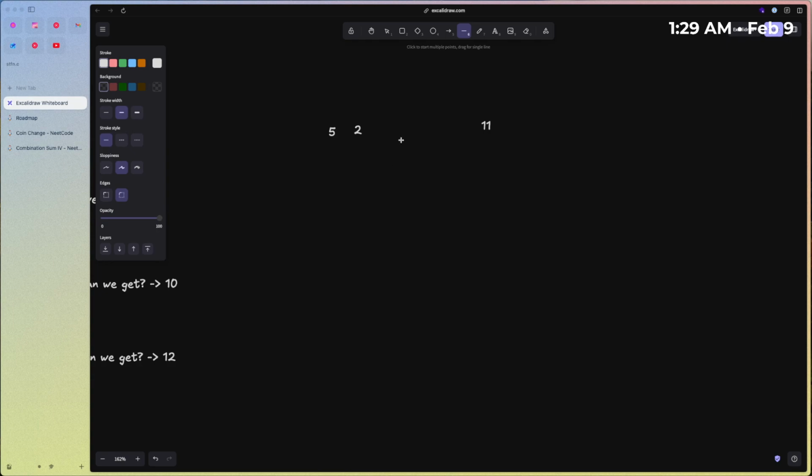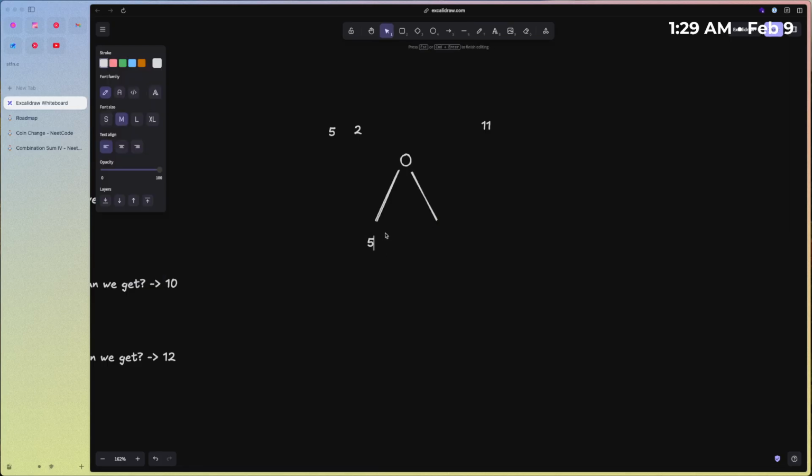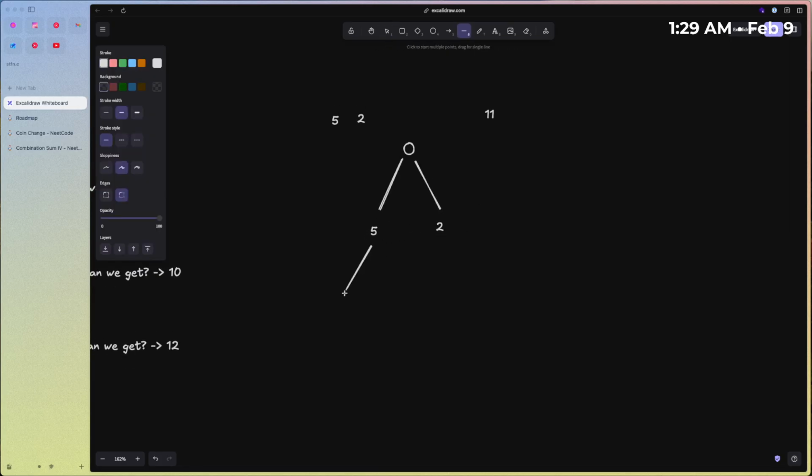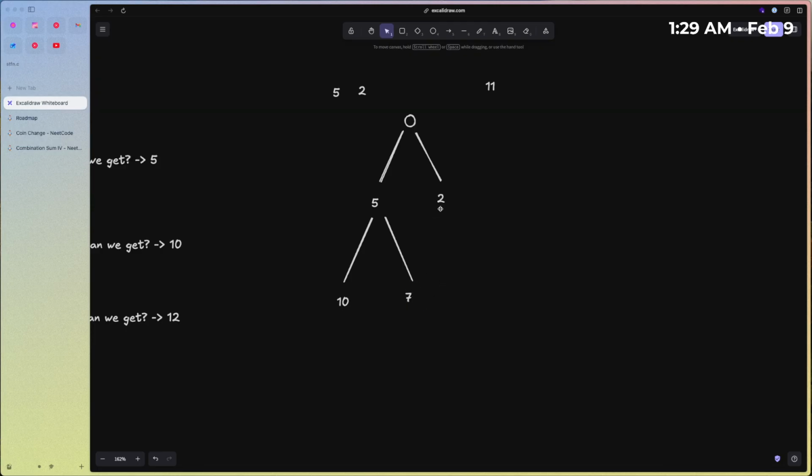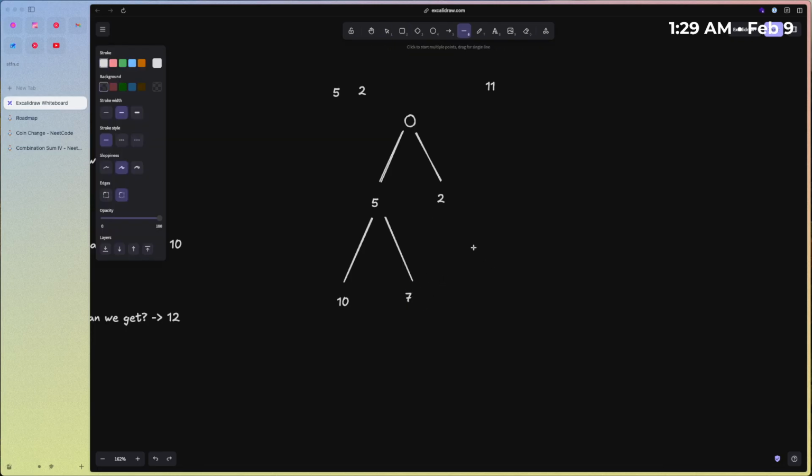So this breaks the expectation, because it breaks our current algorithm, because you have 5 and 2. And now here you would try add 5 to make 10, obviously. And then here you would add 2 to make 7. And then here you would keep adding 2. 2, 2, 2, 2, 2. And so on.